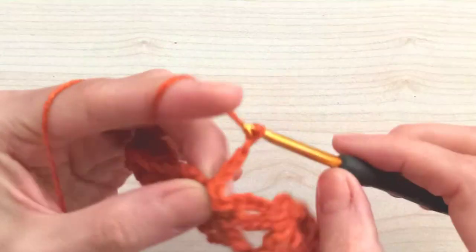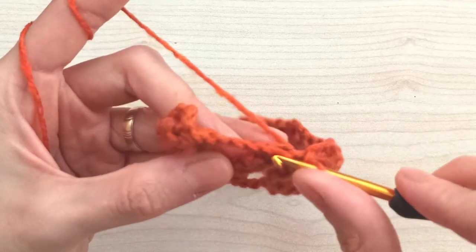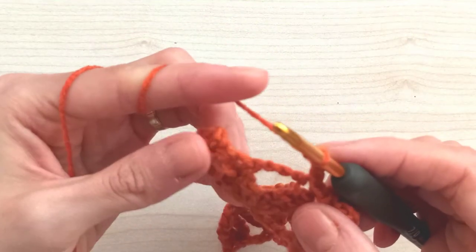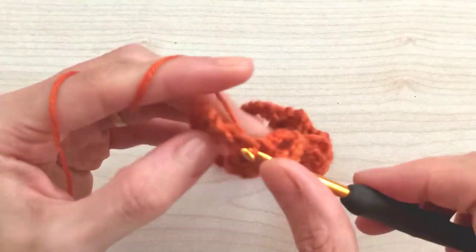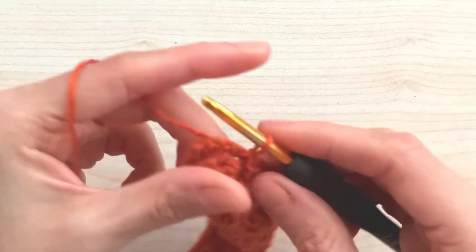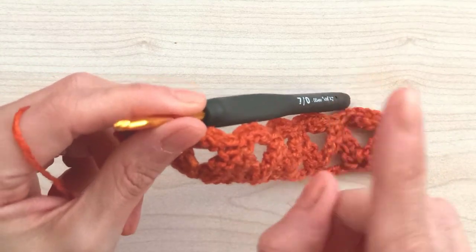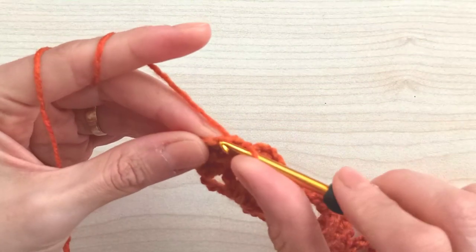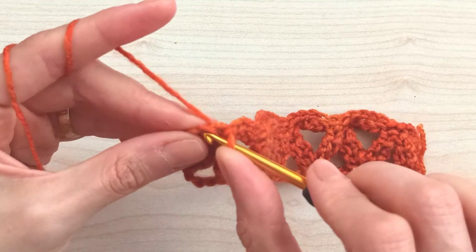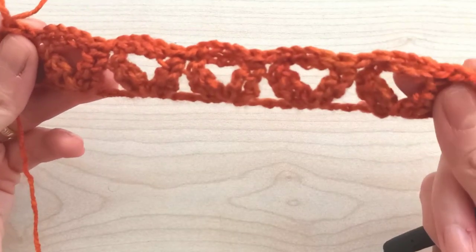1, 2, 3, 4. Make a slip stitch, make one more slip stitch. 1, 2, 3, 4. Come to the end, make here 2 slip stitches, 1 and 2. You remember we made here first chain 1 and count it as the first single crochet. So I insert into the last stitch here, grab my yarn and make a single crochet and finish the second row.